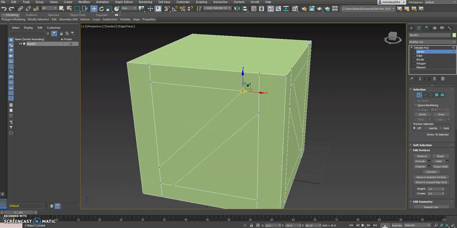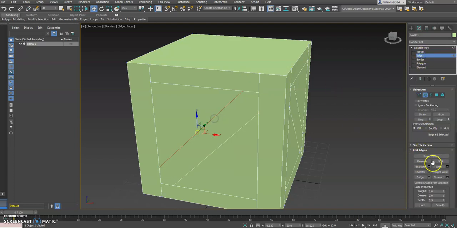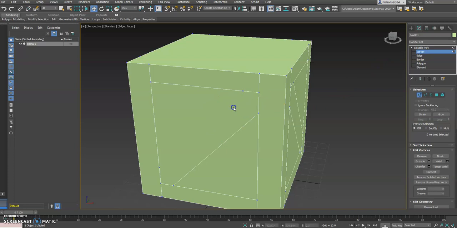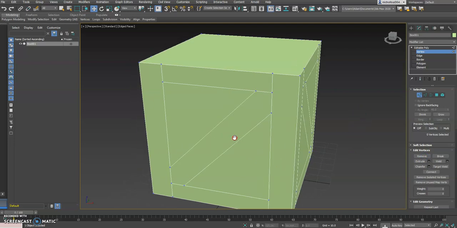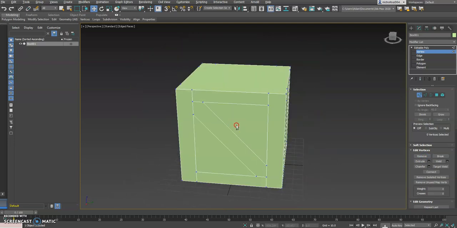So once you've got something selected you want to get rid of, you need to come over to the side and push the remove button. So if we go to edge, push remove, it doesn't delete all the polygons as well. However, when you delete the edge, if you go to vertex, you can see that those vertices are left behind. Okay, so the edge is gone, the vertices are there. So you need to click vertex and remove those as well, if you go wrong. But we want that there, so I'm going to undo that.